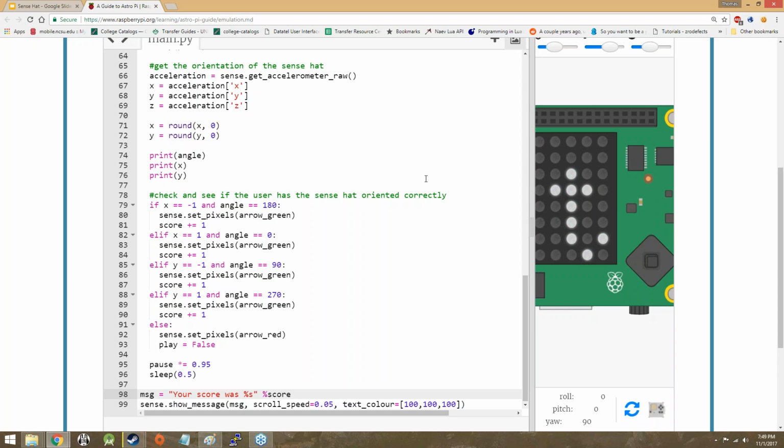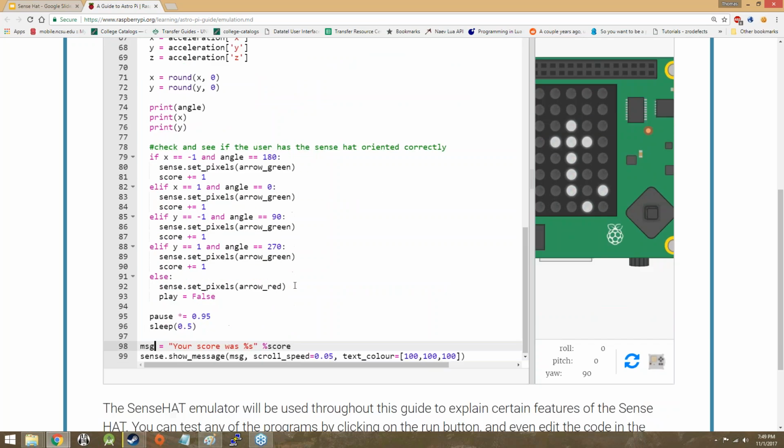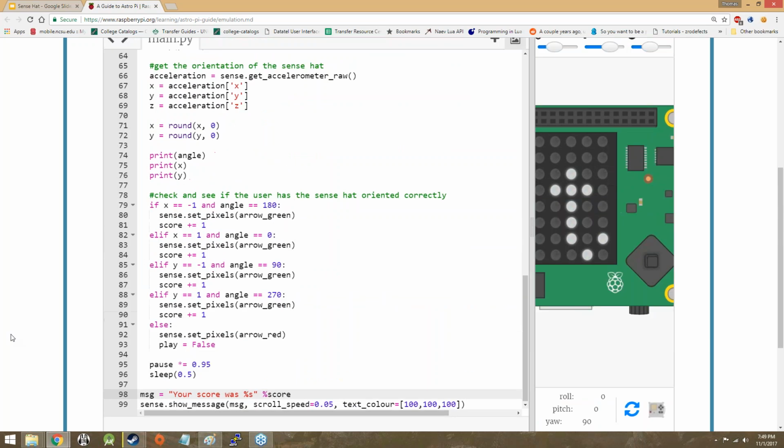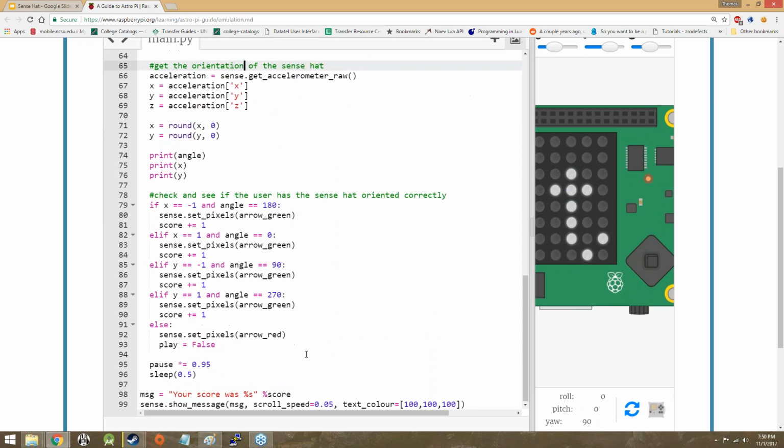Your arrow is not changing. So did you, whoops, when you said while angle is equal to last angle, like I've got up here in line 59, did you use a single equal sign or a double equal sign?